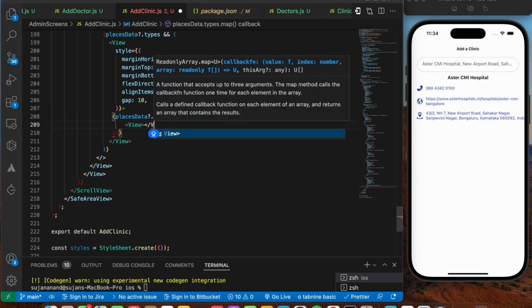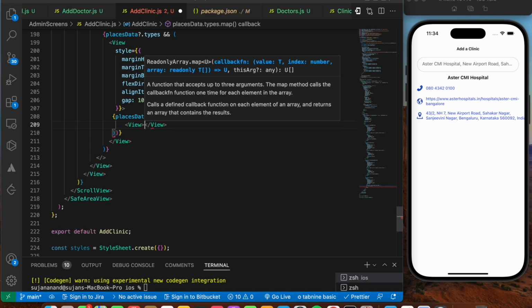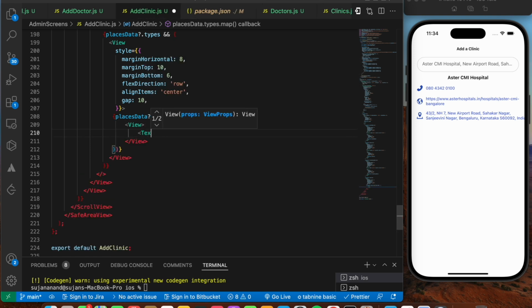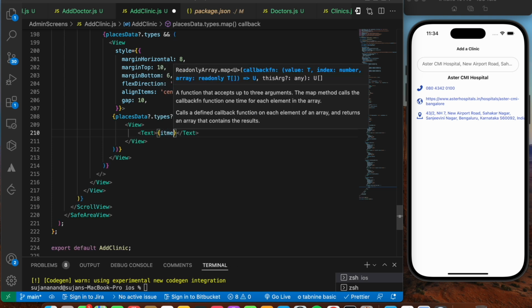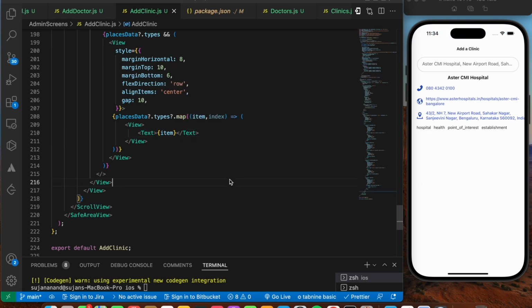And within this view we're going to have a text. This basically shows your item over here. Save the file. As you can see, this particular clinic had few types being added. That is hospital, health, point of interest, and then establishment.